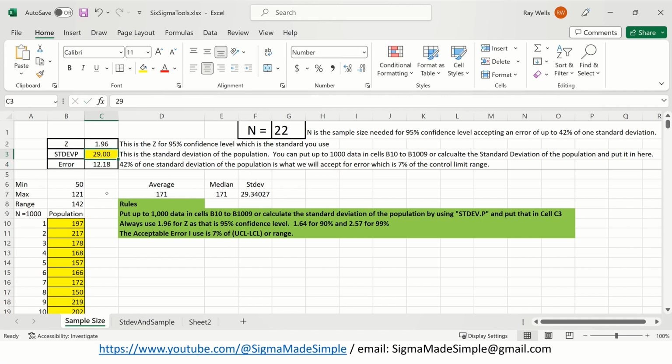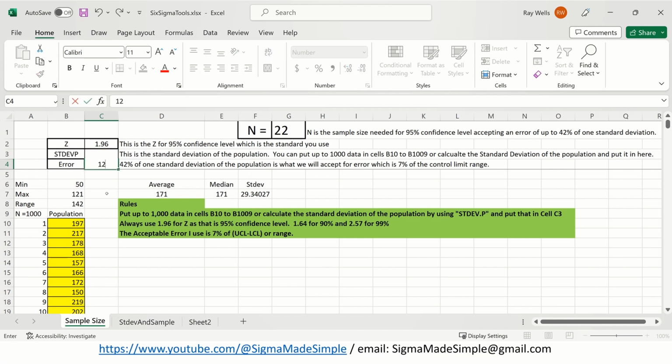Basically, it's the same. So realistically, your n is very much related to the percentage your error is in your standard deviation. I'll take that back to 24. Oh, actually 34. We had 29 in here before. So there we go. So I'll take it back to what it was before.